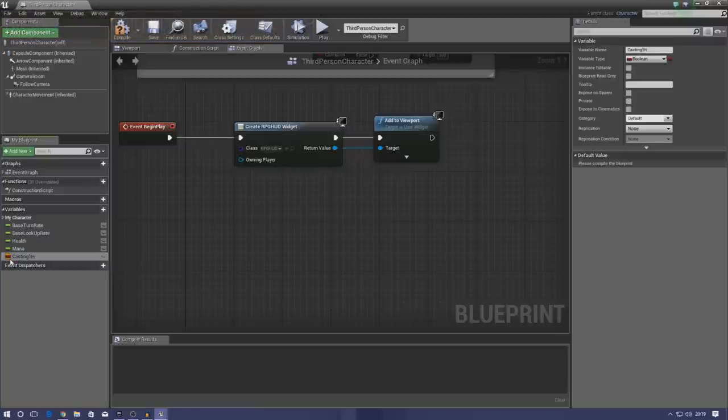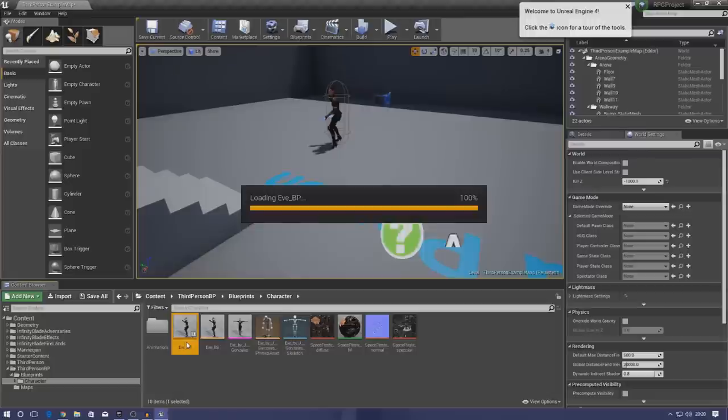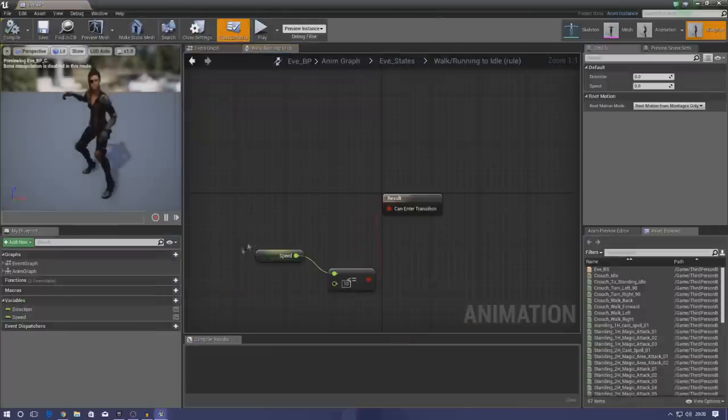So the reason why I'm using casting1h as opposed to just casting is because we're going to have different styles of animation. Now, what I mean by that is one of them is going to be like two-handed, another is going to be one-handed, one's going to be for buffs, there's going to be loads of different types. But for now, I'm just going to set this one type, which is just going to be casting1h. So, now that we've done that, go ahead and compile your blueprint character, and now inside of our animation blueprint, if we go ahead and open this up, we've got to go ahead and set up all the states now and make the magic happen.